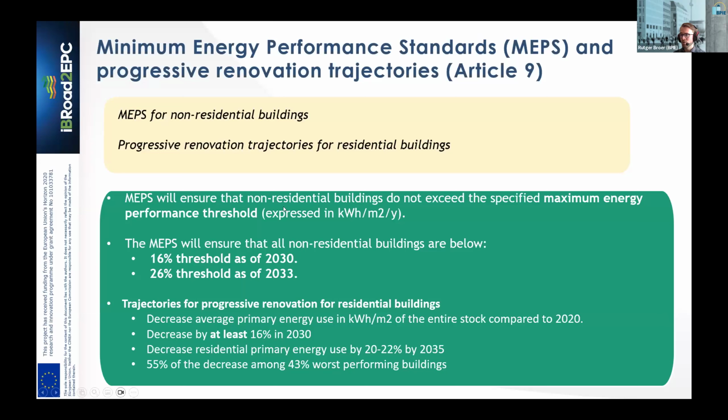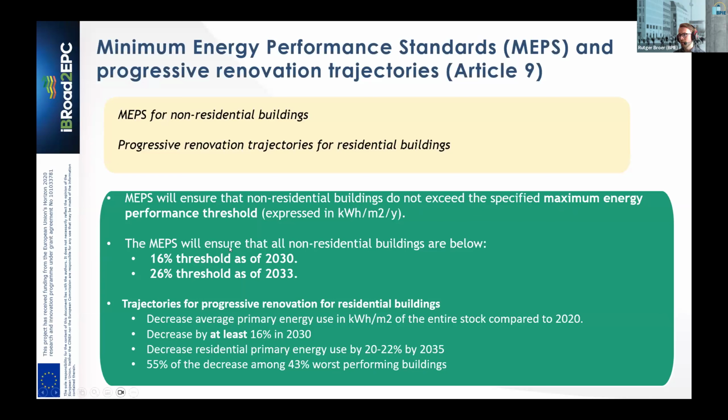The goal of MEPS is to ensure that non-residential buildings do not exceed specified maximum energy performance thresholds. And these are foreseen to really increase the low renovation rates that we currently see in Europe. So it's sort of a way to obligate building owners to actually start renovating their buildings if they have a very bad performance.